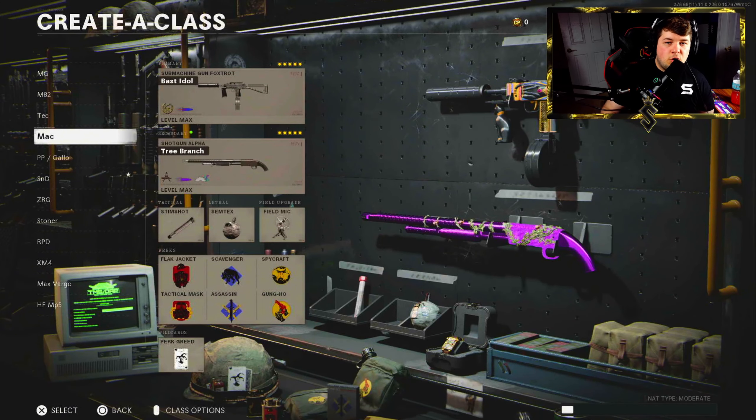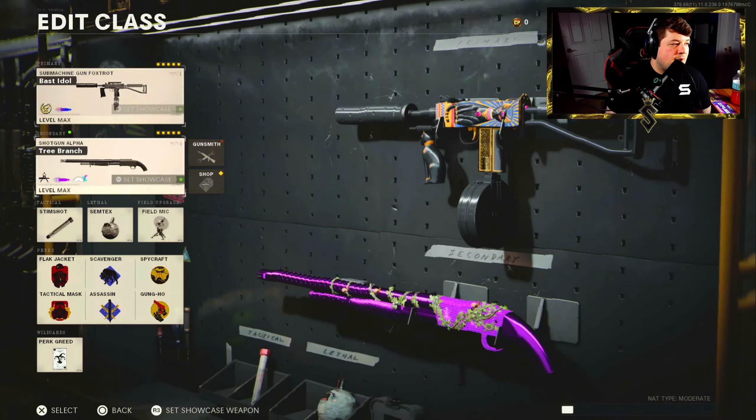The Hauer 77 is by no means my favorite shotgun in the game. When it comes down to it, I'd have to put the Street Sweeper in the number one spot, but it's still an extremely viable secondary option. And as you'll see in the gameplay, it can technically be used as a primary if you prepare yourself for the fact that you need to be on small maps and in close quarters engagements. So let's jump into the class setup we have for you today.